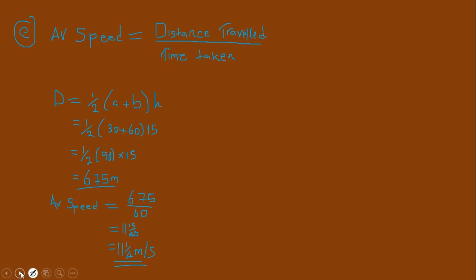So now let's check how we find speed. Remember, in the first place we are talking about how to find speed. Speed is just equal to distance traveled over time taken. So now, have we been given the distance of the whole lot of the diagram, that of the shape that we've been given? No. So we have to find the distance of the whole lot of the graph.